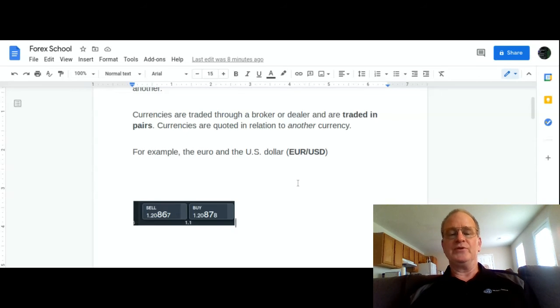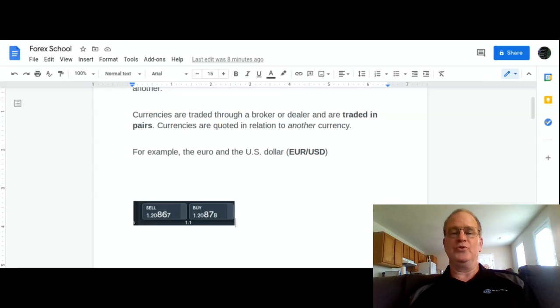Remember, in the first video I told you I wanted you to get on the demo and trade the demo and start recognizing. Most of these currencies trade somewhat in a pattern. Imagine riding on a roller coaster in an amusement park. You go to the first hill, and the first hill is really big, and the second hill is a little smaller, and the third hill is a little smaller, so on and so forth.